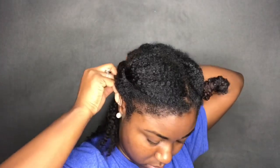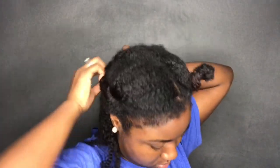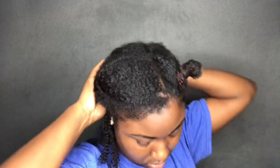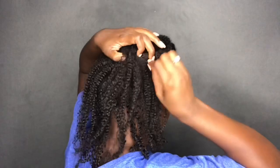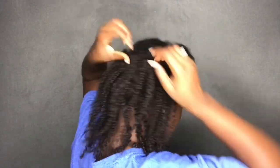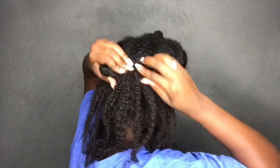So as you see, I just have my hair twisted back in two big twists and I have a leave out at the top. So the clip-ins that I'm using are from CurlsCurls. Y'all already know how I feel about CurlsCurls. I use them all the time. I have their wigs, their clip-ins.